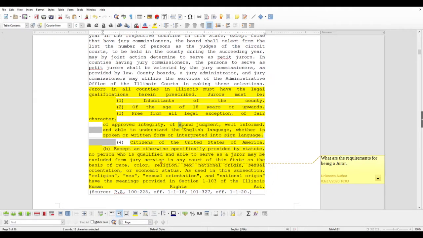How do they prove that a person has sound judgment, right? How do they prove that a person is well informed, right? Because you could be the type of person that's not paying attention to anything going on in the world. You're wealthy, or for whatever reason you don't have to worry about a job, and you just sit in your mom's basement all day, eating Doritos and playing video games, and you don't care about the news. You don't care about going outside, and you're just happy in your own little space. Would that disqualify you? Would you not be well informed, right?